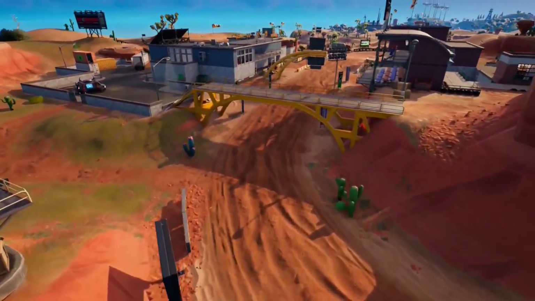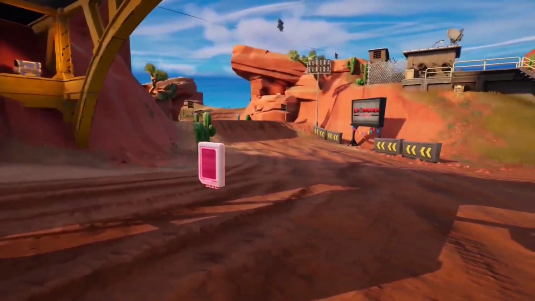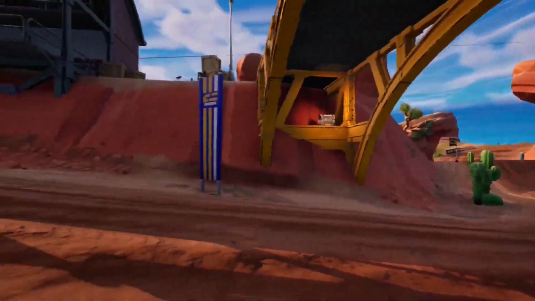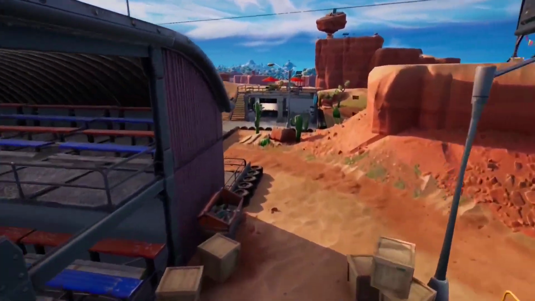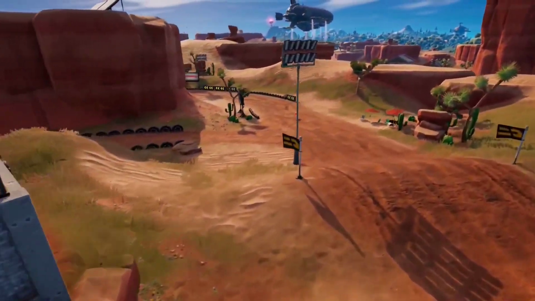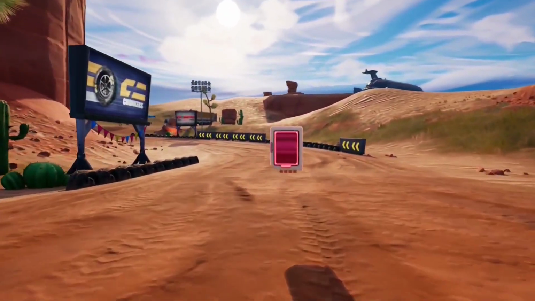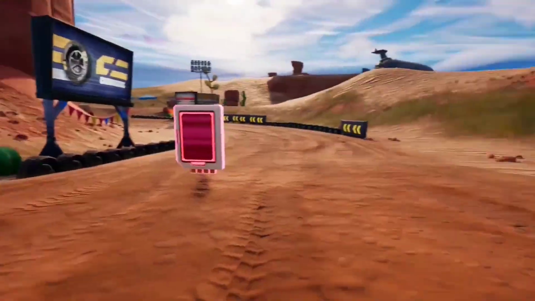Location number two is going to be right next to it, right underneath the yellow bridge right over here. So this is it. This is the second location. This is the second Omni chip. And then if you go right here, straight through the, I guess, the structures, and you follow the trail right over here, you will find the third and final Omni chip in Chonker Speedway. There it is. So yeah, that's basically it. That's all three locations completed.